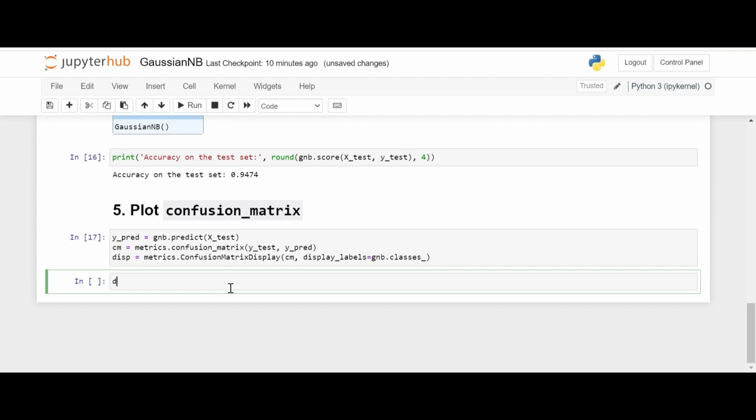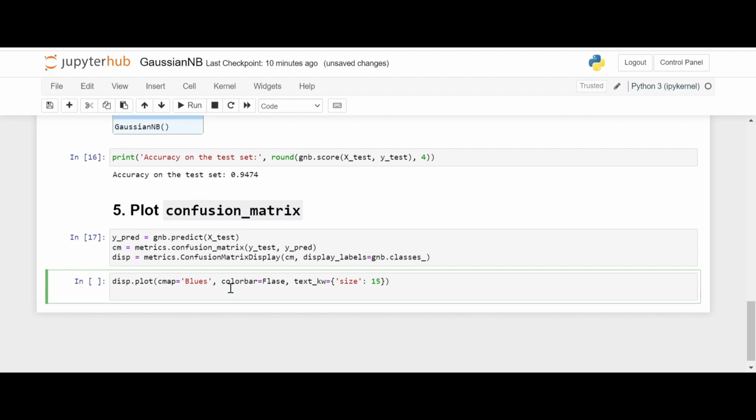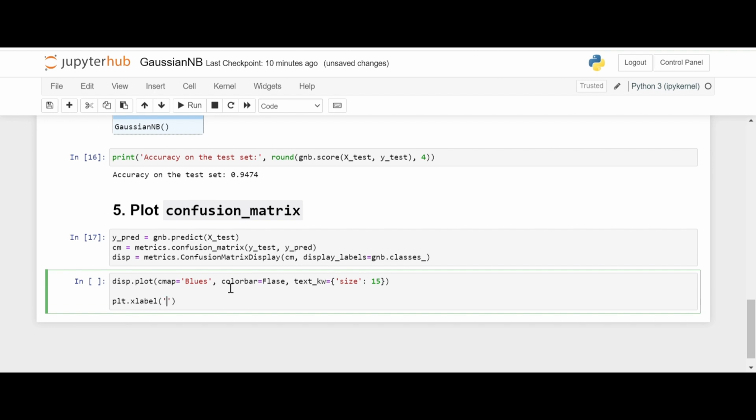Okay, now this .plot, cmap Blues. Then x label, which is prediction.